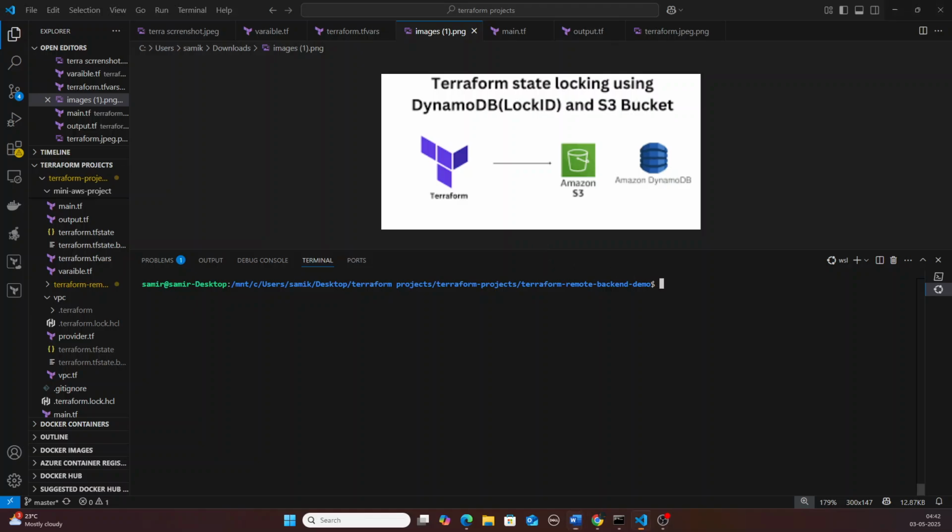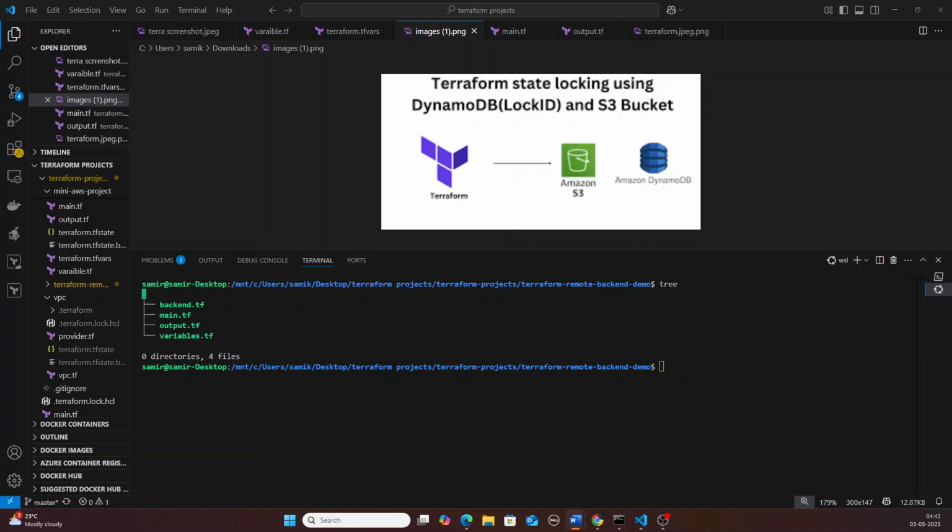Before starting the demo, let's see the file structure we are following. If we give the tree command, I have already created the directory terraform remote backend. Here you can see we have backend.tf, main.tf, variable.tf and output.tf files. What are all these files?